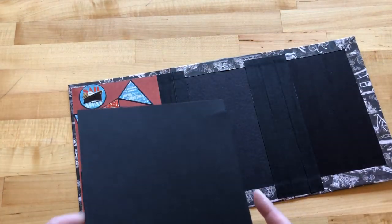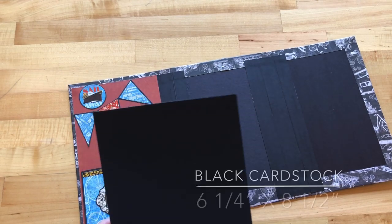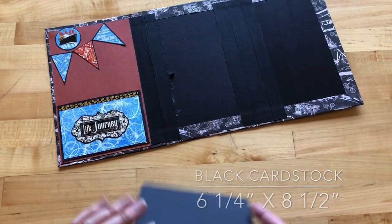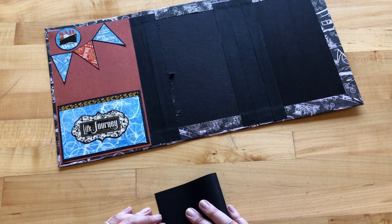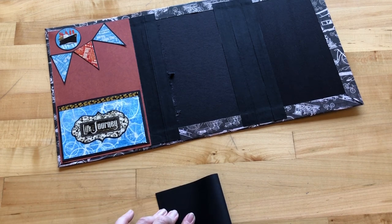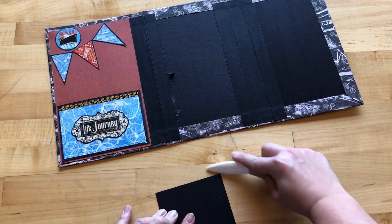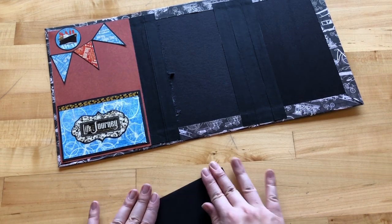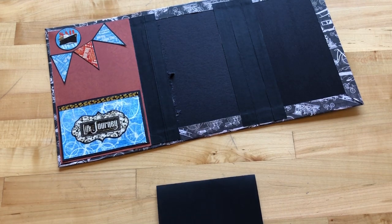Now taking another piece of black cardstock, we're going to cut this to 6 1/4 by 8 1/4. And this is just going to be our little card insert that goes in our pocket. So you can go ahead and score this on your scoreboard if you want. Or you can just match up your corners and use your bone folder. And now we have created our little card.